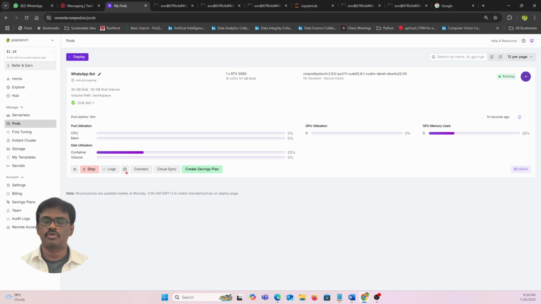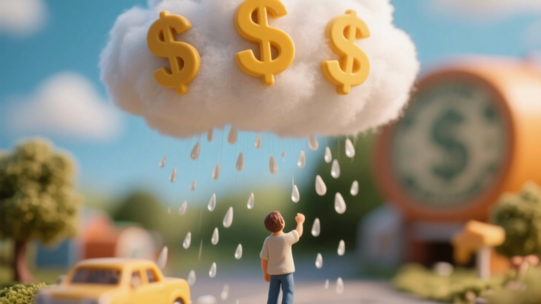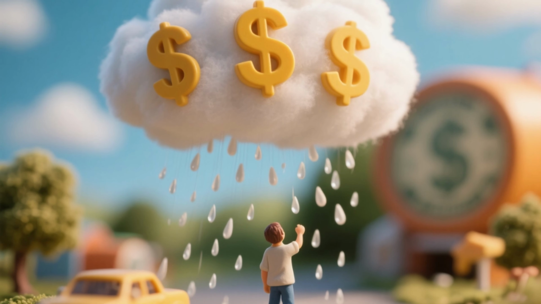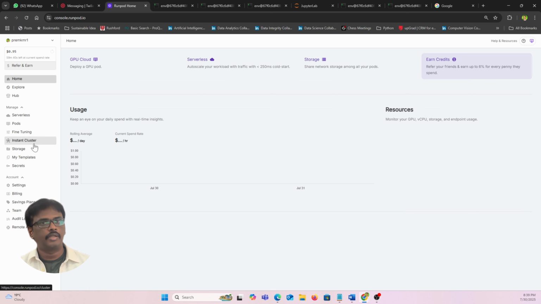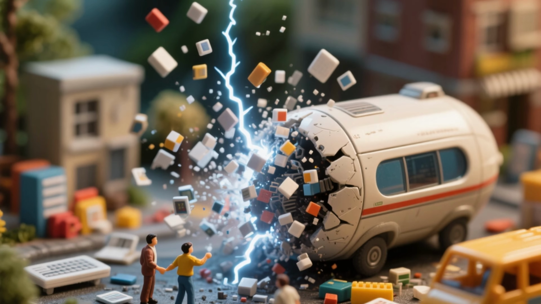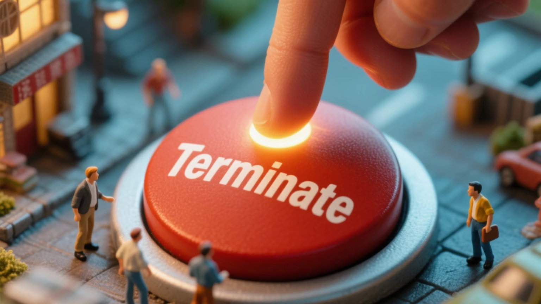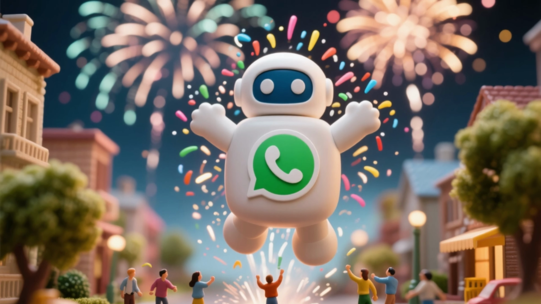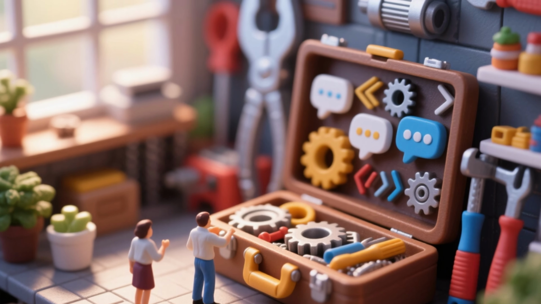Yes, there is something else called a storage fee. Your pod is still consuming some storage, which is going to charge you something. The amount is going to be slightly different, but you will still be billed based on the preference that you have on your storage area. So in order for us to completely close the bot, you terminate it so that you don't have to pay any further charges. In my case, I'm going to terminate it, and this is going to delete all your files and configurations and the environment which you have set up. So the next time when you start, you're going to start directly from scratch.